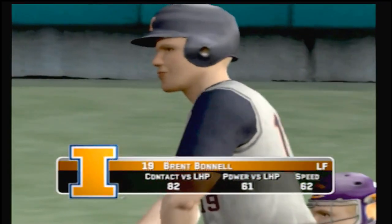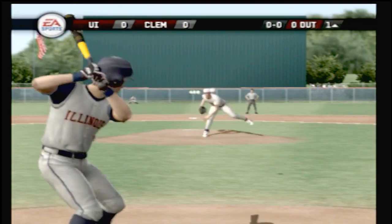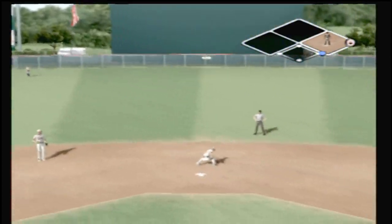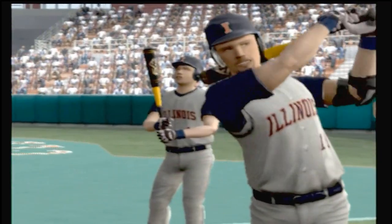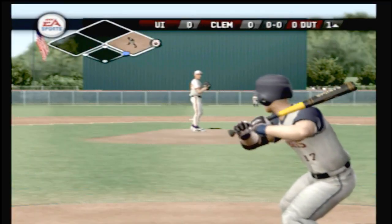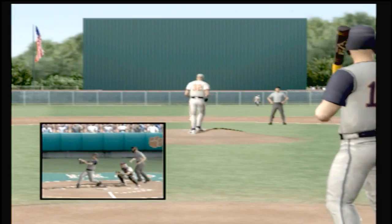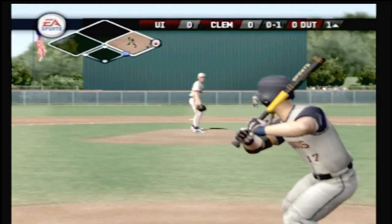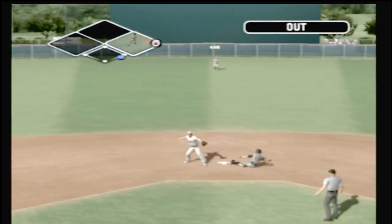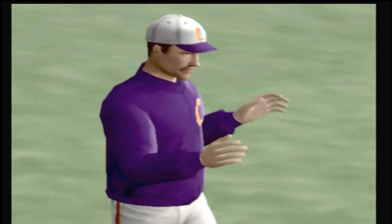Number 19 is digging in. We're underway with the first pitch of the ball game. The ball hit out to left — he's on with a single. Number 25 is at second today; he'll be hitting seventh. Number 17 is up next. Foul tip. Ground ball on the left side. There's the force at second base. That one will go down as the fielder's choice, and the coach will end up back in the umpire's face.